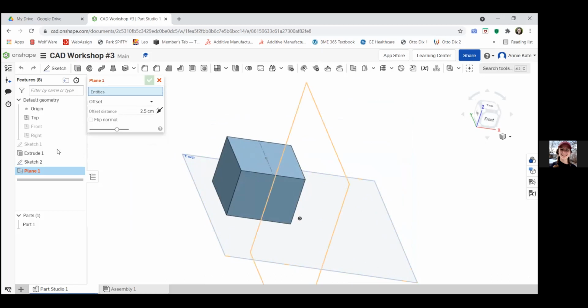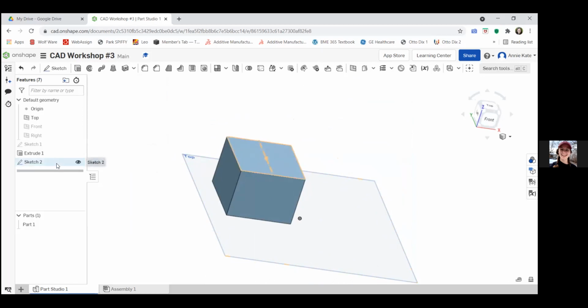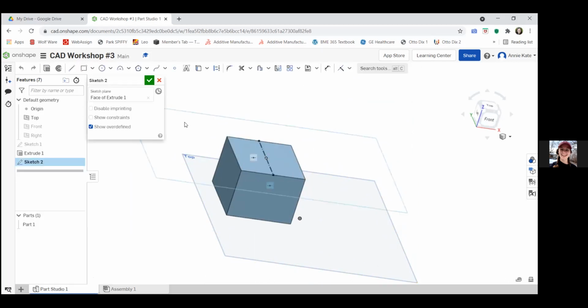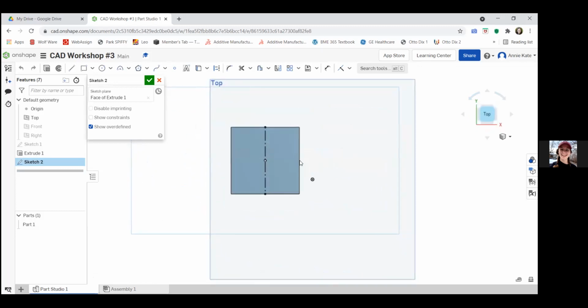So quick question in the chat. Sure, we're going to redo construction real fast just to make sure that's clear. So if you go back to our sketch, I'm going to draw a construction line horizontally. So first you hit the construction icon, again, 2 arrows, and if you hover over it, it'll tell you it's the construction tool as well.